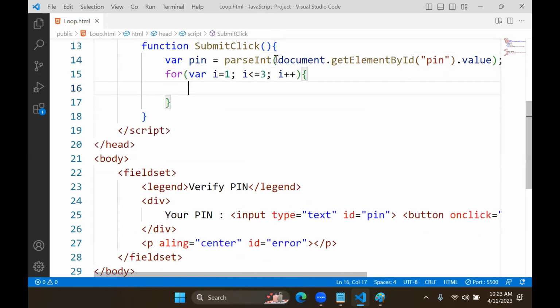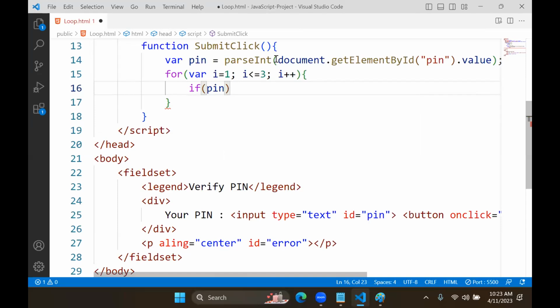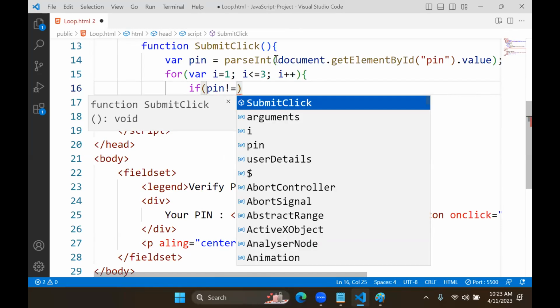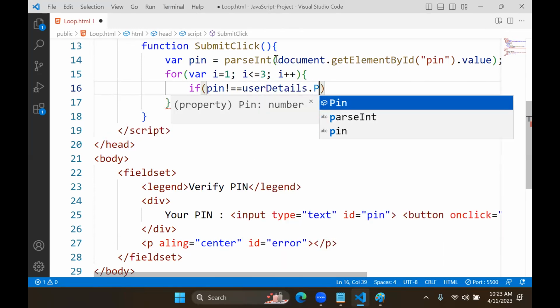How do we verify the PIN? This is 3 times. Suppose I am writing if PIN is not equal to whatever you entered, so userDetails.pin.